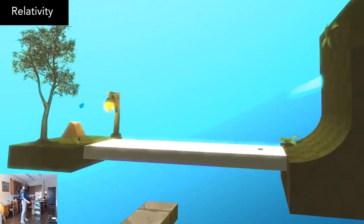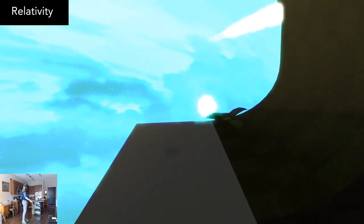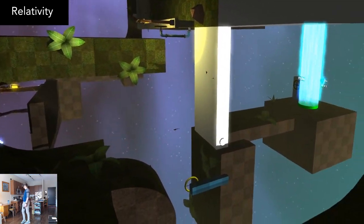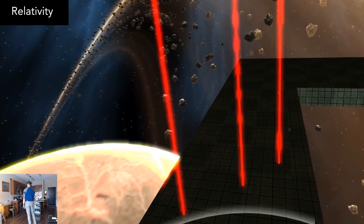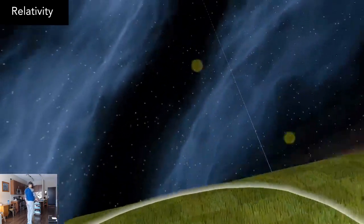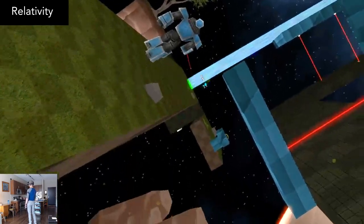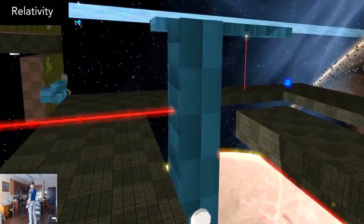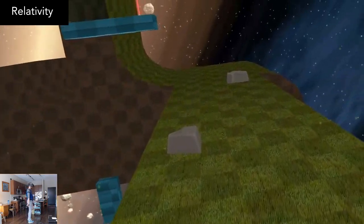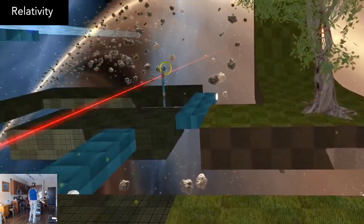Relativity is a puzzle platformer that will turn your world upside down. Gravity is relative here, as you'll be traveling all over the place walking on walls and ceilings. It's a series of puzzle challenge levels. There's some physical challenges, like dodging lasers. And when you first begin to shift gravity by moving along these curved surfaces, it is a little disorienting, but you do get used to it. There's both sliding movement and teleporting movement, although using the Reverb G2, I couldn't get sliding to work, only teleporting.